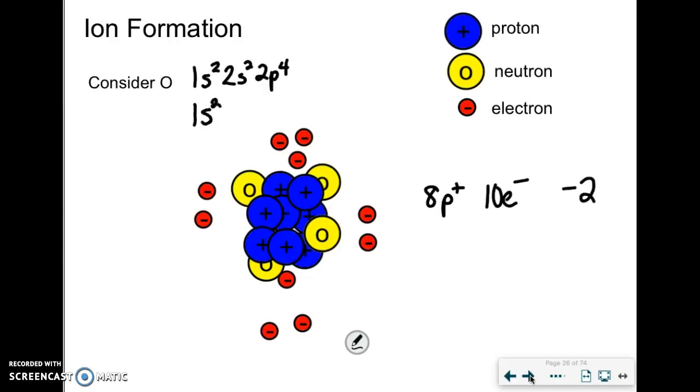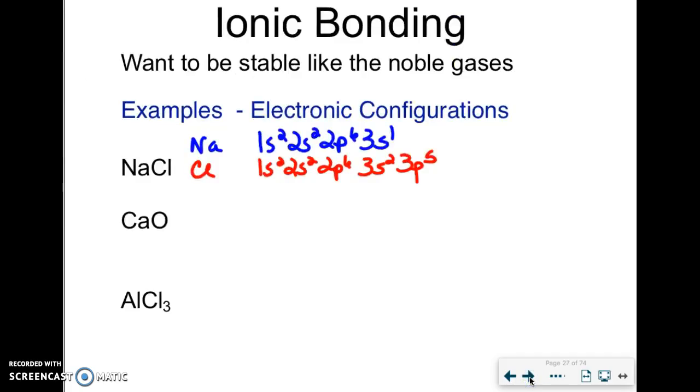Oxygen's electron configuration then is 2p6. This indicates the 2 electrons that were gained, and we no longer have an oxygen atom. We call it the oxide ion, or the oxygen ion. Okay, and that's what happens in ion formation. So there is a loss or gain of electrons in order to reach that noble gas electron configuration because it's more stable. All right, moving on then, we can write electron bond or ionic bonding through electron configurations.